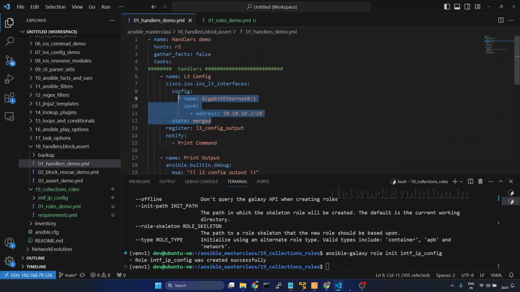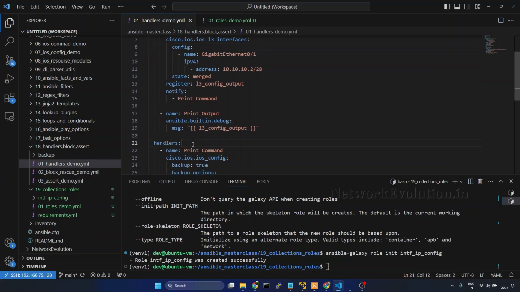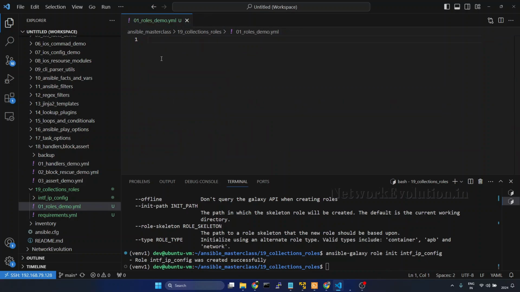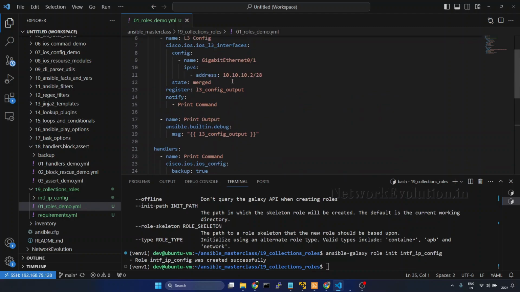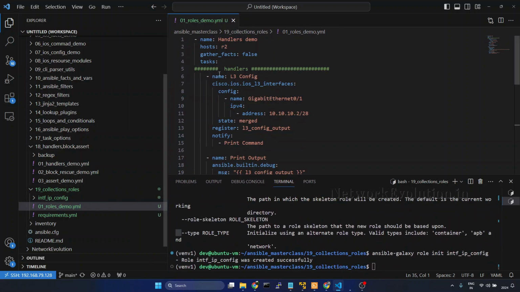Here we were trying to configure an L3 interface, and we added a handler. If there is any change in the interface configuration, we'll take the configuration backup, save it, and print the commands Ansible has executed. So the same task, I'll paste it here. Now we'll put all these logics into this role. Here we were running this against R2.